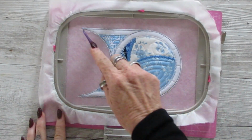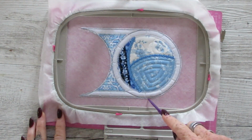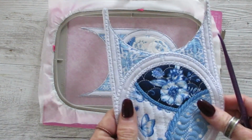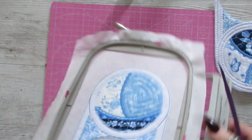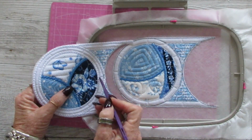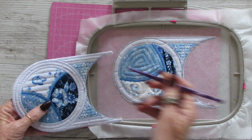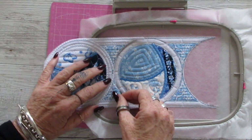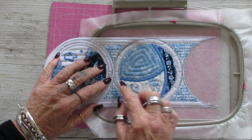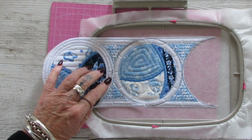So, a couple of places you've got the zigzag which stops at each side to help you with the guideline, and you've got that line stitched on the frame that you can see. Now this is going to help you match up the joins. So you can see the first piece, you can see that line and you can see the stitch lines. So we're going to match both the line to get the design central and place our original piece on top of the stitch line.